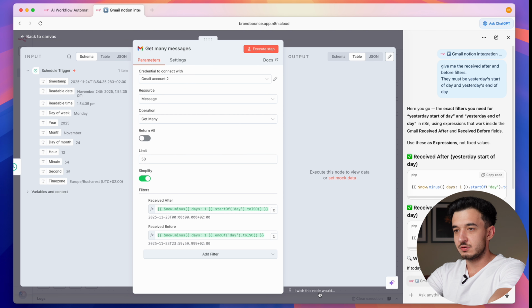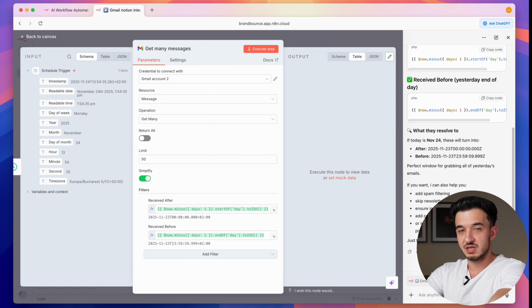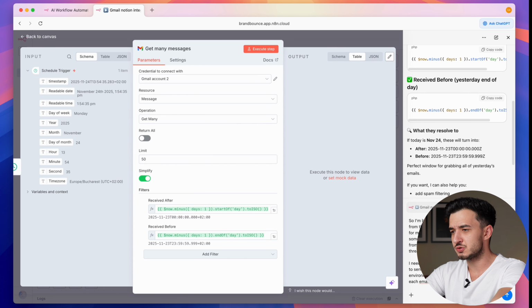Now, in order for us to test this, we actually need some emails and we want the automation to be client ready. So let's compose some emails like we were working. Okay, so I'm building this automation that takes my inbox from the previous day and creates actionable tasks for me to do. The person we're building this for is someone working at a corporation, receiving updates from managers, requests from teammates, client threads, follow-ups and reminders. I need you to send me 10 emails in these categories to send myself so I can test it in a real environment, giving the subject and the body for each email.